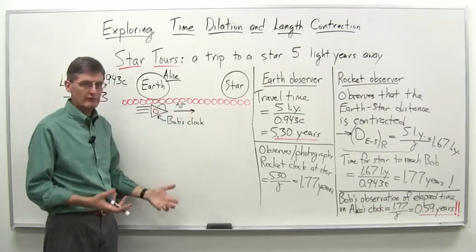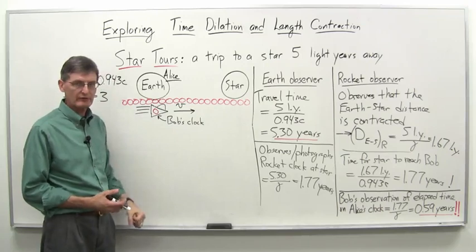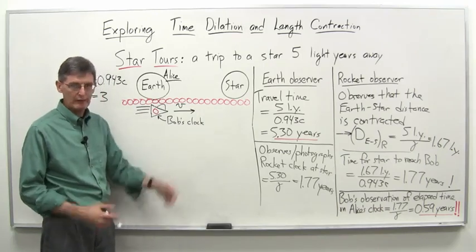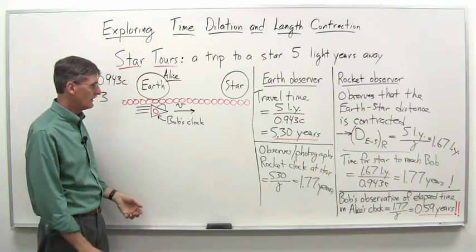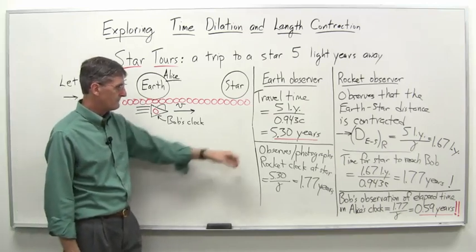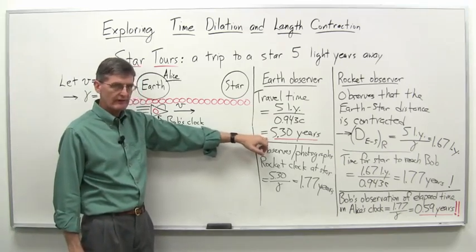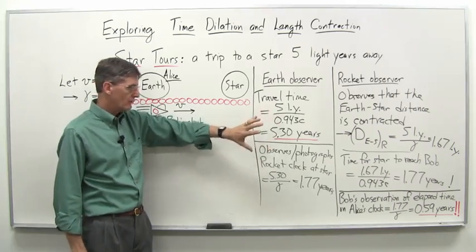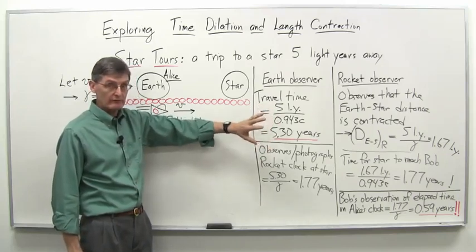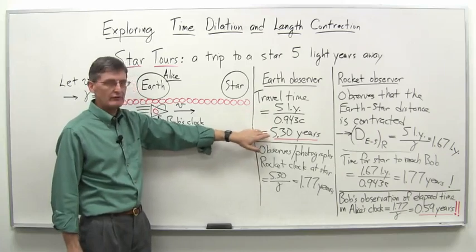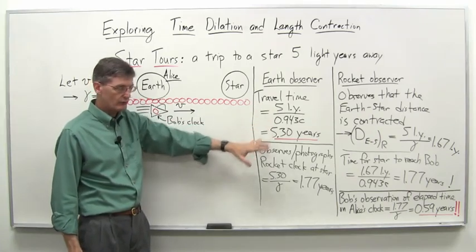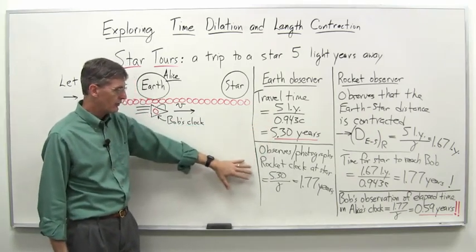Now, Bob can't disagree with that. He says, yeah, obviously, it's 1.77 years. I see it in the photograph. I looked when I went by, too. It's 1.77 years. And Alice's result is 5.3 years, and that's the part you may remember. When we first did this, we really didn't have the capability to understand that, and that's what we're going to do now in a few minutes. But let's continue on here.